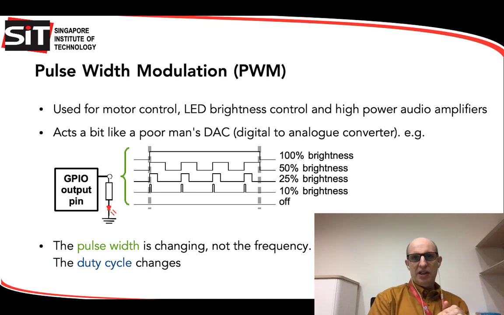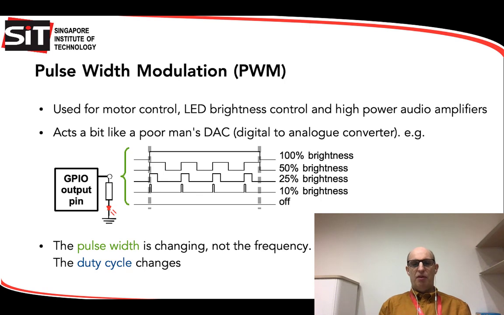One more topic we need to look at is the output of these sorts of timer modules. And this is called pulse width modulation. It's pretty useful. It's used in many things. It's used, for example, for making LEDs bright or dim. It's used for Class D power amplifiers. If anyone's into making loud noise for music, you probably have a Class D switching power amplifier. This uses pulse width modulation.